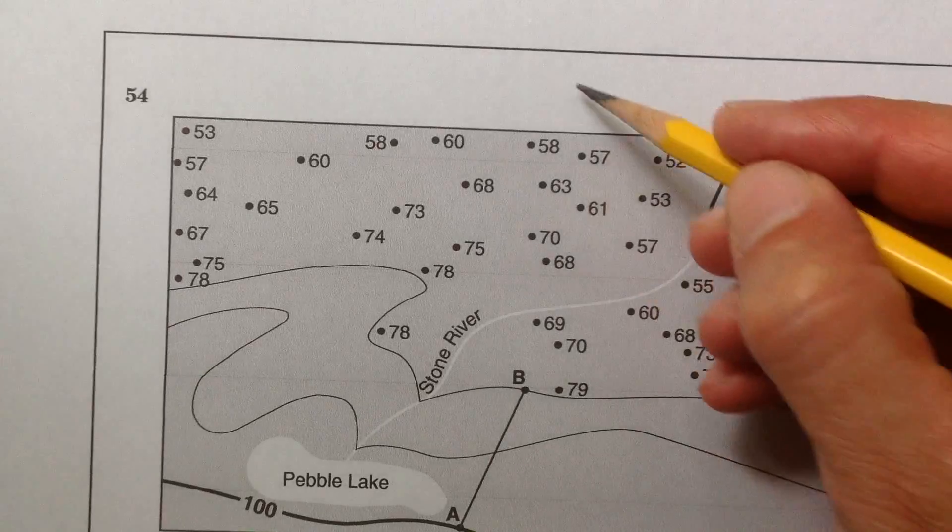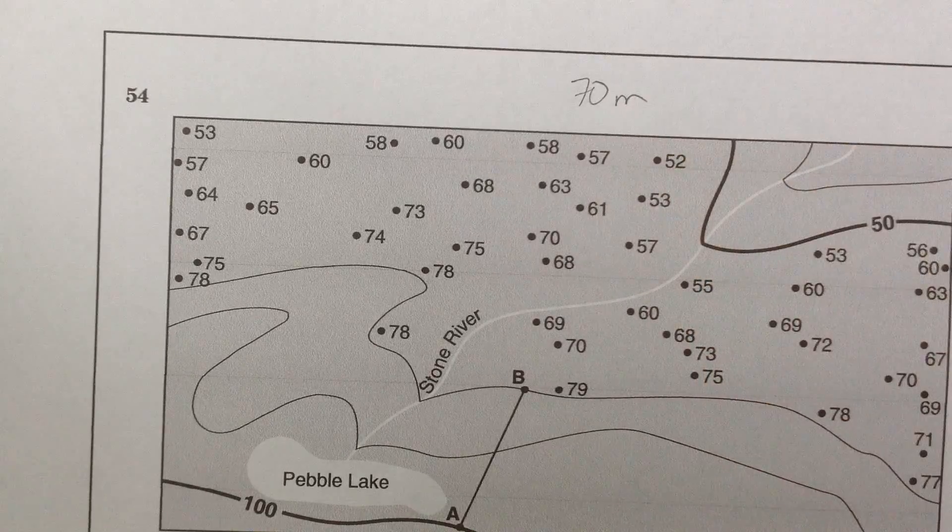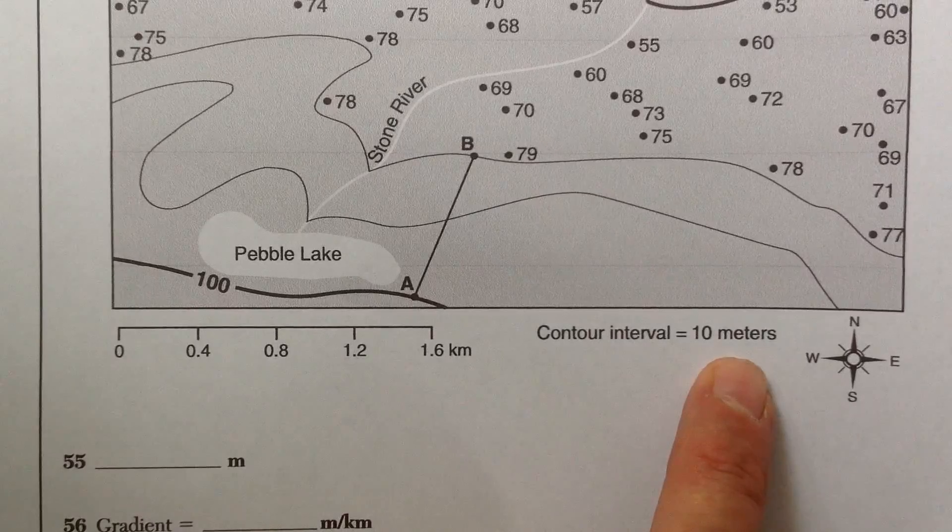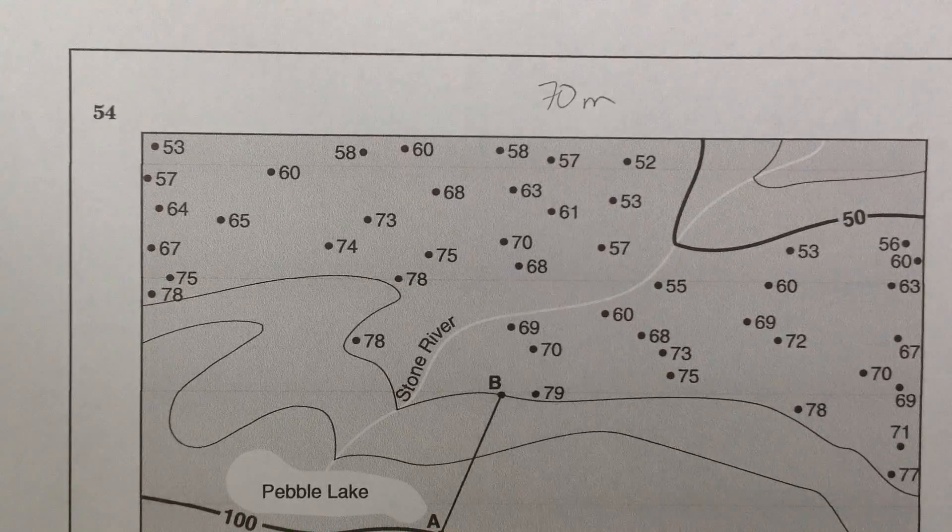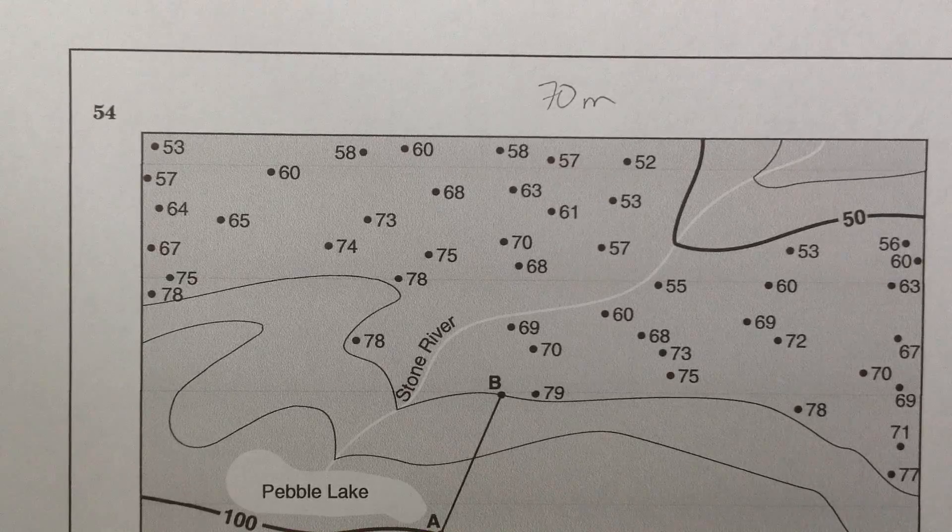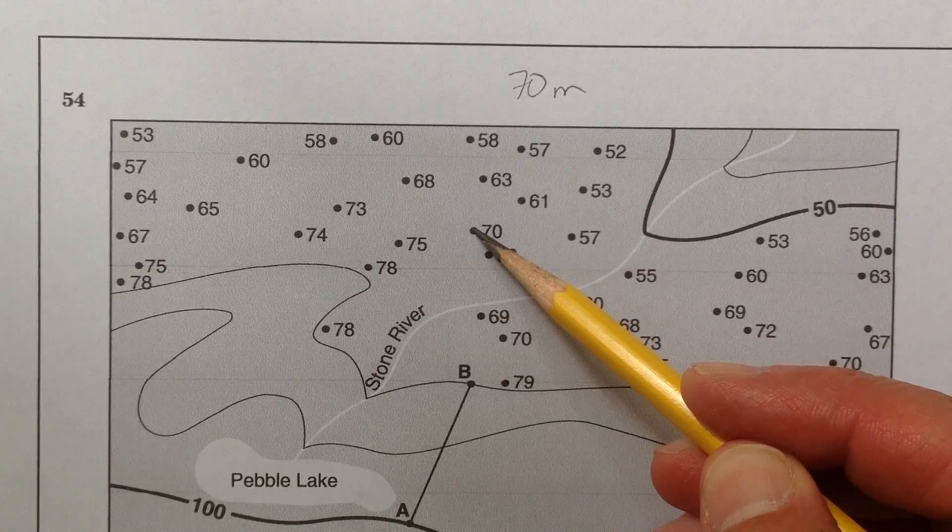We're going to try to do the 70 ISO line here, which is going to be 70 meters, because I know that this is a map and it says meters down there. So 70 meters of elevation is what we're doing. Now it's often nice to pick a place that has the exact value you're looking for, and I see 70 calling out to me right there.